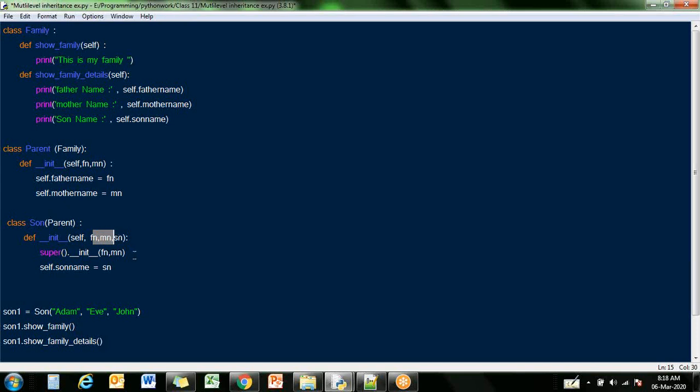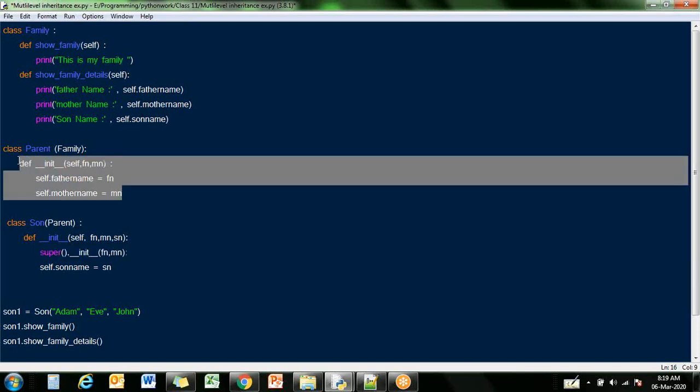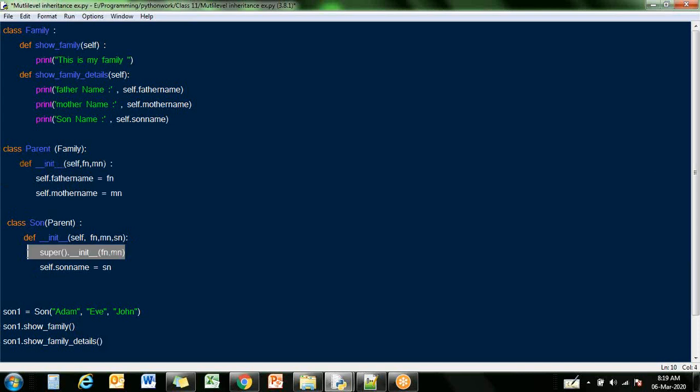Then the second step, which we also saw yesterday, is the super method. Parent has those attributes, so we can update them through the parent's method. Those two variables I have ordered to be updated from the parent class, which is why I used the super method.